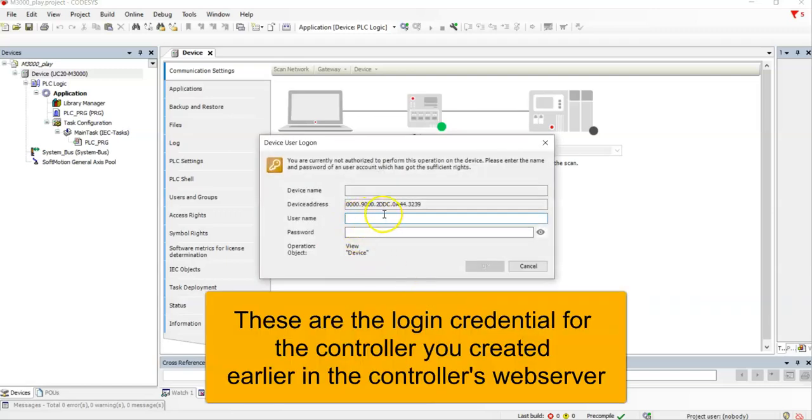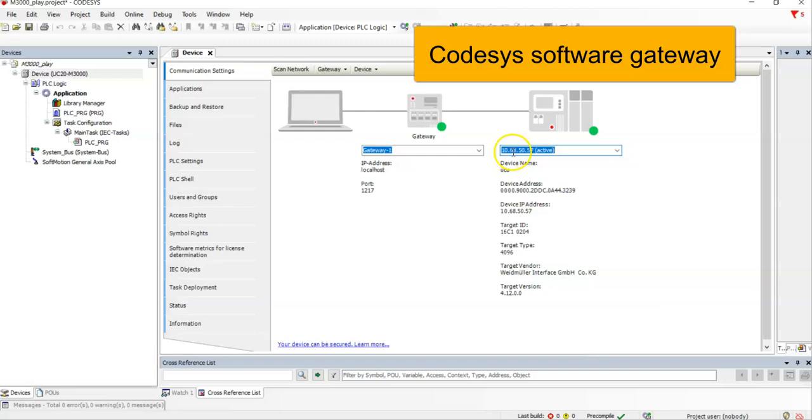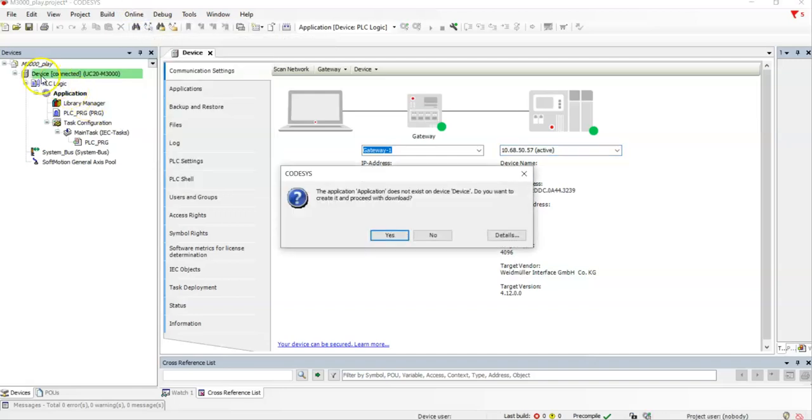Then you need to put in the login credentials that you created when you installed Codesys Control SL. So mine was admin and detmold. Okay, that. And there we are, active path is set, the gateway's running and everything's okay, and the PLC is connected. So we've set the active path, but we've still not actually online yet. So we now go online, log in, and it now shows we're connected to the controller.